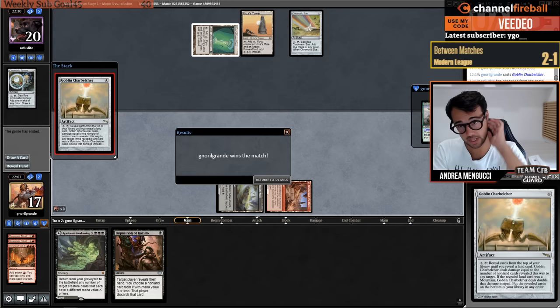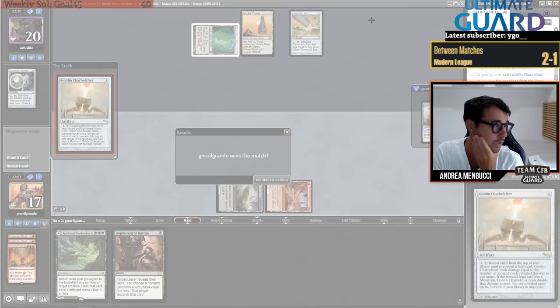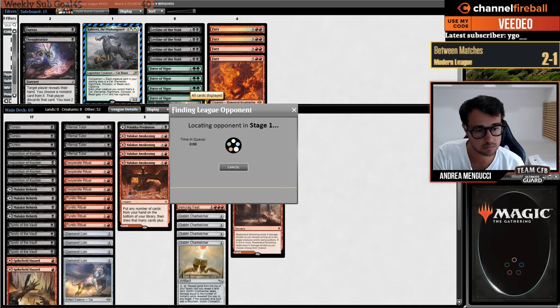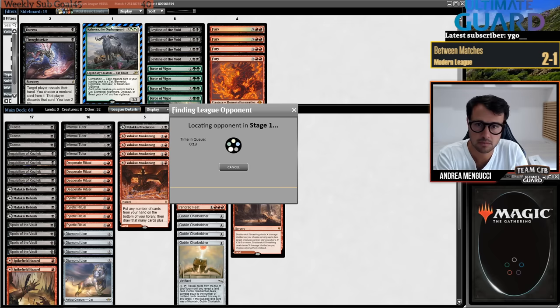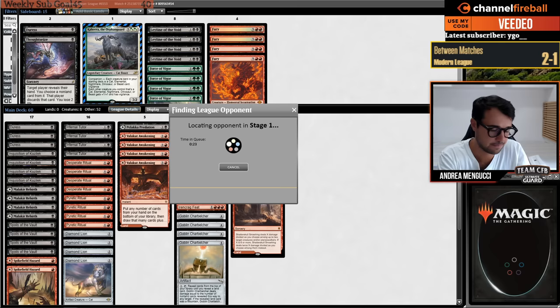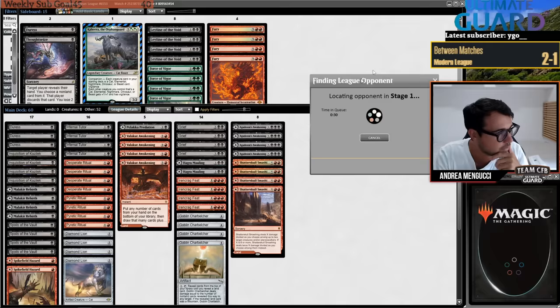Okay. Always a pleasure to play against Tron. Okay. 2-1, 2-1. A four-card combo. You can say it's a six-card combo, right? Because they needed two lands as well.